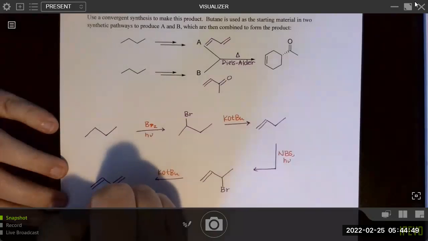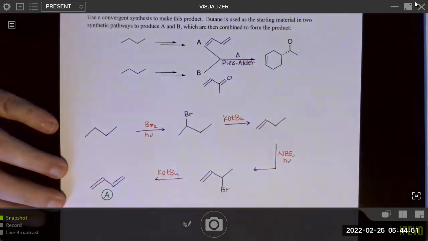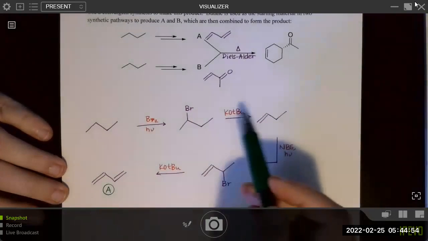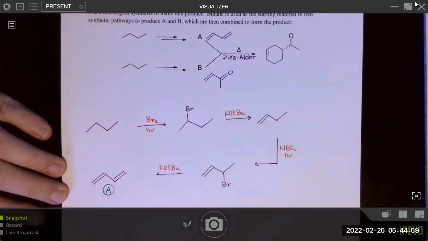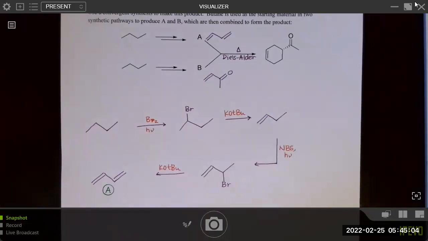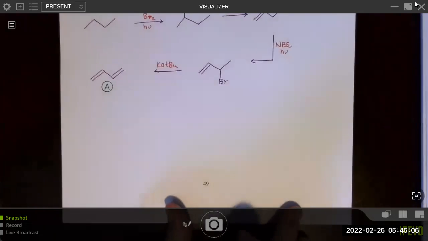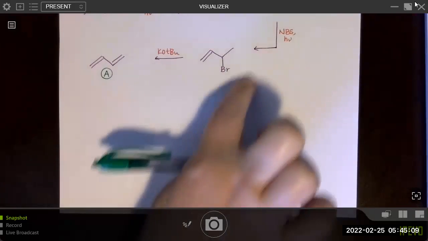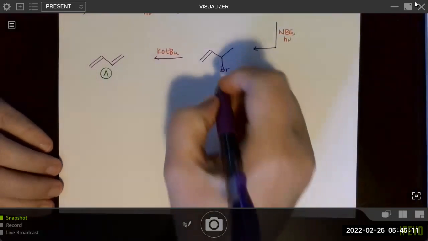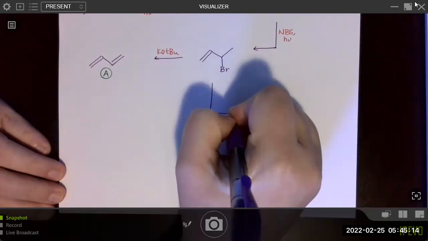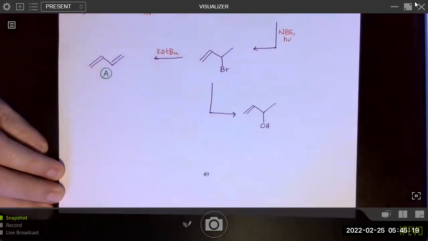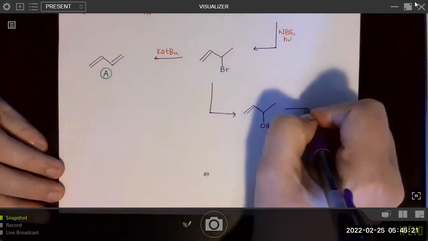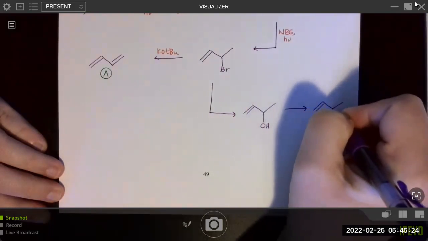Okay, we've accomplished A. Let's think about how we might be able to get B, right? Now we have an additional double bond to an oxygen that we need to think about. So we actually could start out the same way and get to this intermediate. And then if there was a way to potentially convert this to an alcohol, right, then we could just oxidize this to a ketone.